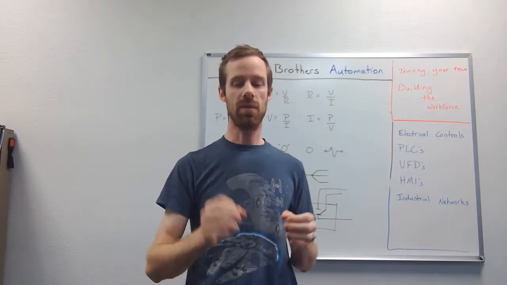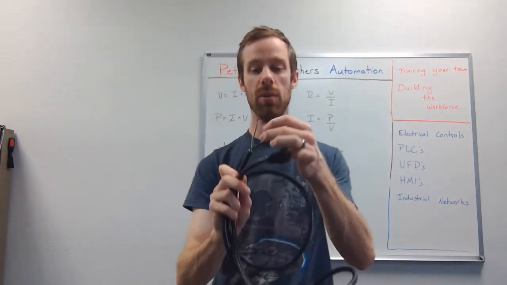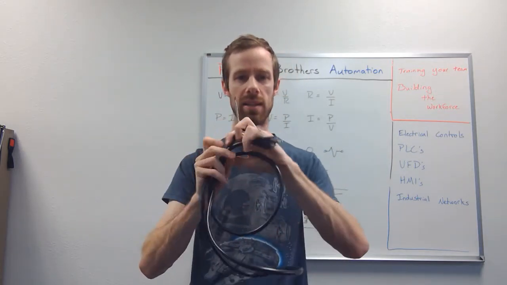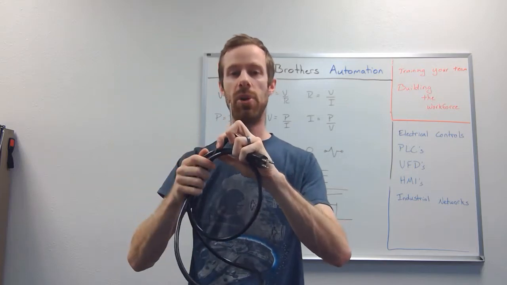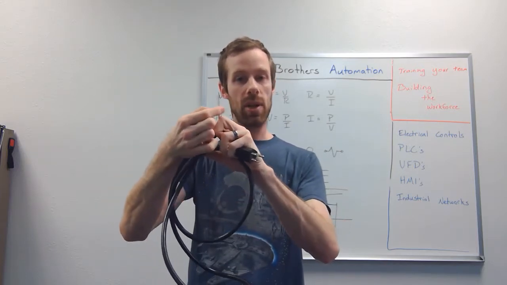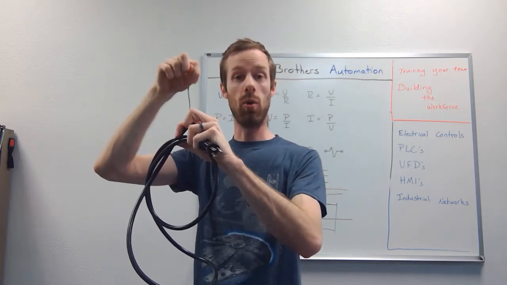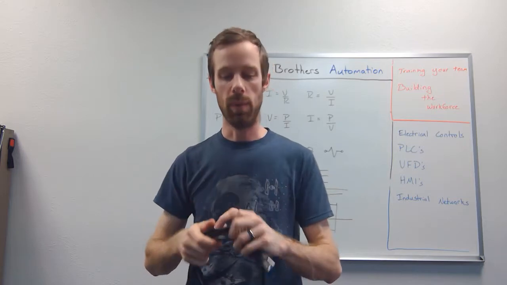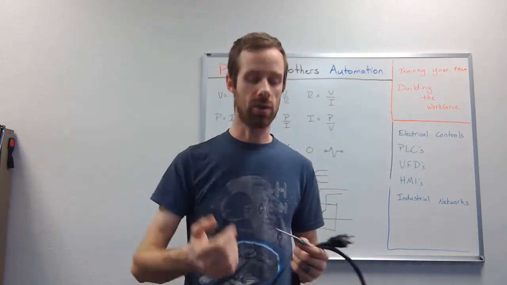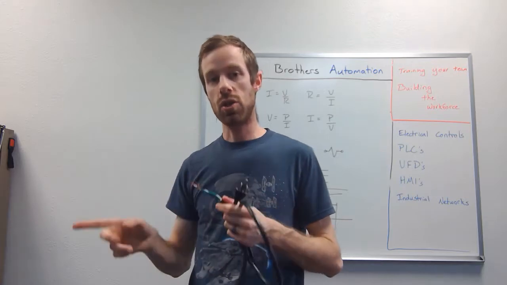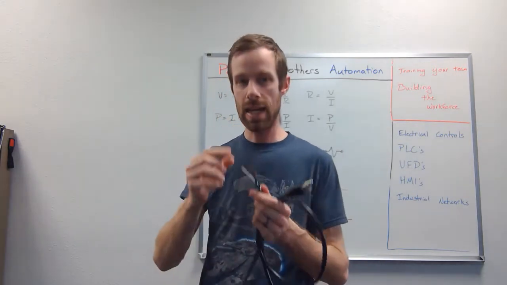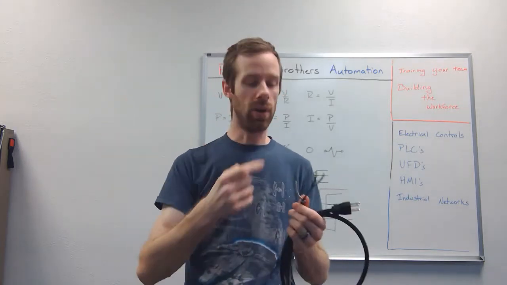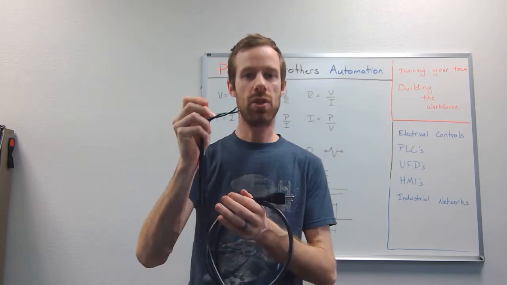So really the size of the wire, the size of the plastic around it, doesn't actually tell us how much of that is copper and how much of that is the little air gap in between the different lines of copper. Now, if we took the exact same diameter of this plastic and put a solid core wire through it, a lot more of that area is wire. So there's going to be a whole lot more material. Therefore, it's going to be able to handle a lot more electricity flowing through it. So the difference between stranded and solid wire is that the same size, the same diameter of wire solid can carry a lot more electricity than that diameter of wire stranded.